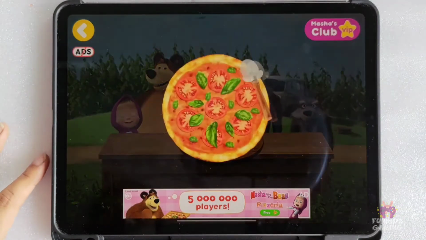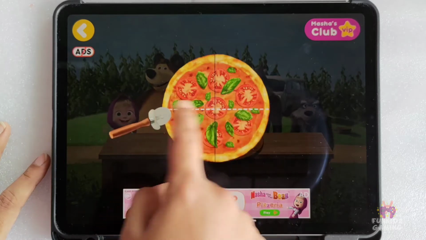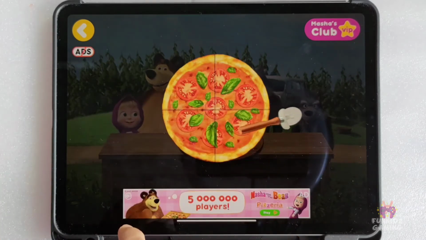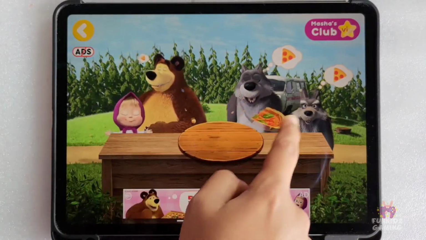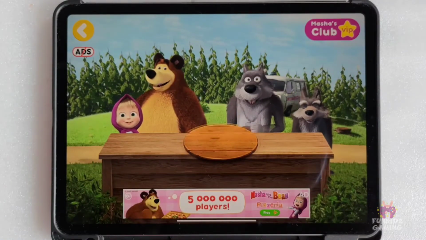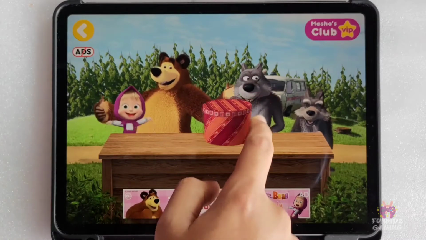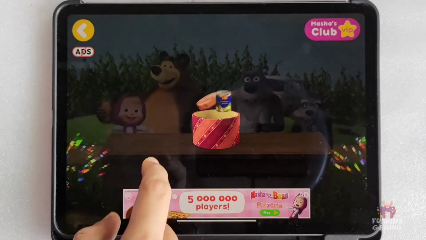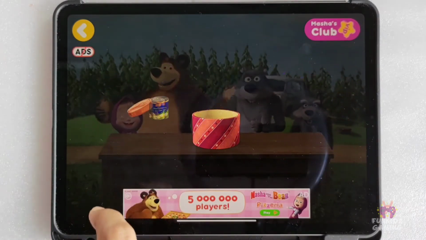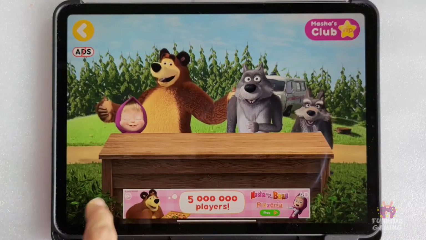Let's feed our friends! Cut the pizza in slices! Now, give everyone a slice. Well done! Everyone's full and happy. Tap the present to open it. Hurrah! You've got new pizza ingredients.